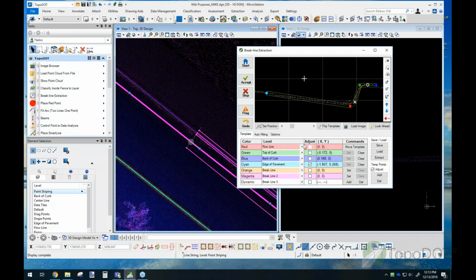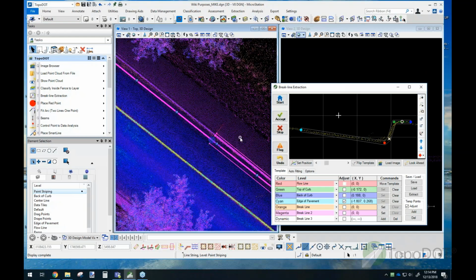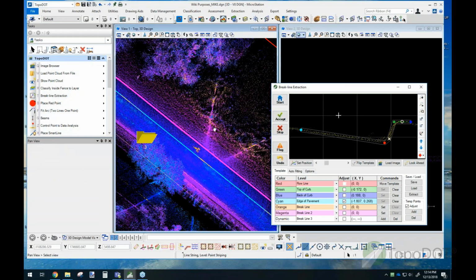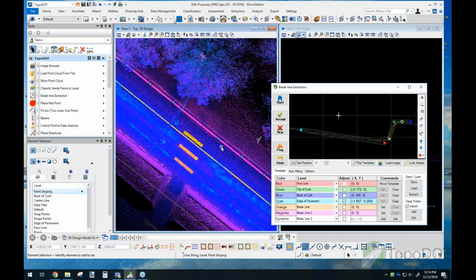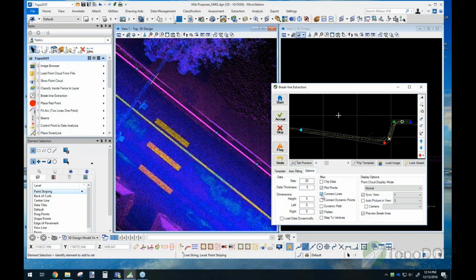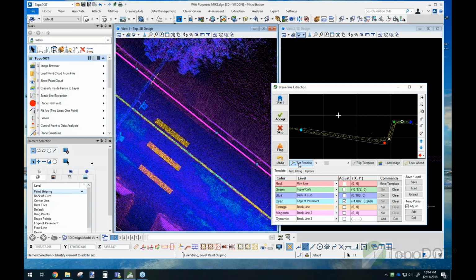And when I say points, I just want to clarify. You have your main template points, let's call them colored points, and then there's these new temp points, which are the O's and X's, with the O indicating adjust, and the X indicating a non-adjustable point, as in it doesn't automatically adjust the data, but you could still move it. And then just to tie this in, let's go to an area with a ramp. So I'll go ahead and disconnect, set my position here.